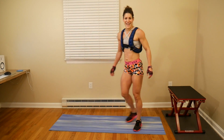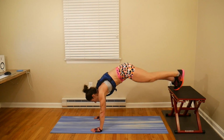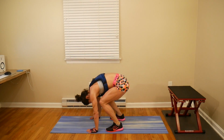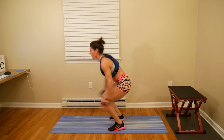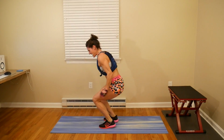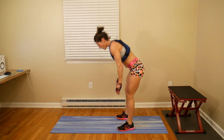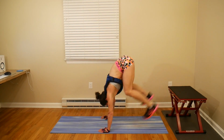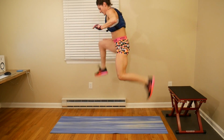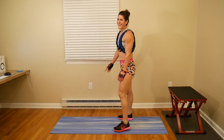All right, let's go. We got 10. Feet up on your elevation. If you don't have an elevation, you're doing it right off the ground. Alternate legs, which you spider with. One. Going.